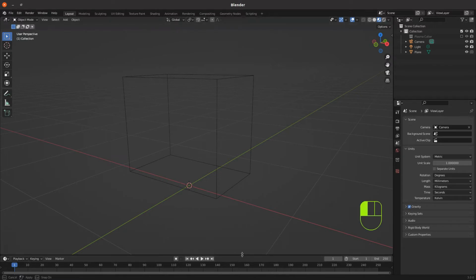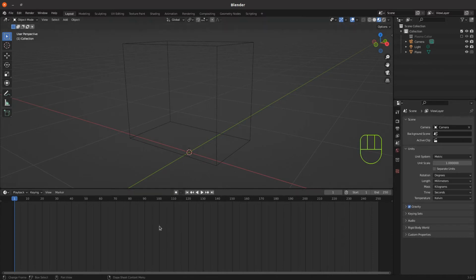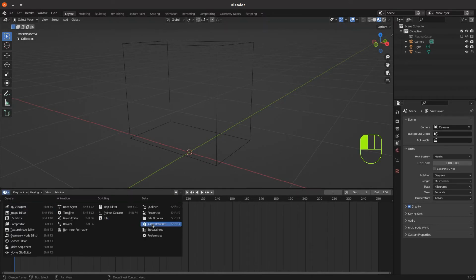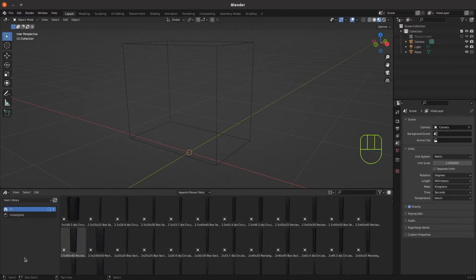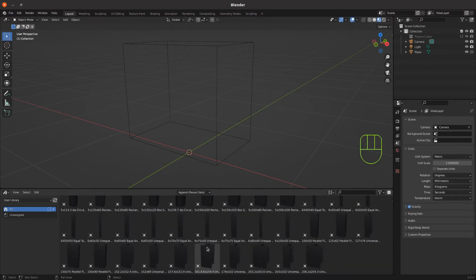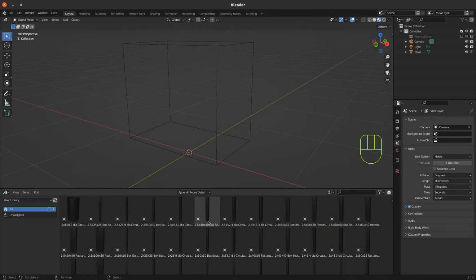I've brought my steel sections together into an asset library, so I'm just dragging up the timeline and opening up Blender 3's asset browser and using the user library, which is available to every Blender file on my system. I touched on that in video 14 about how to set up Blender 3's asset browser. My library has got 135 sections in it. I wouldn't have expected you to have modelled all of that, but you can go back to videos 13 and 14 and follow the principles to model the section that you need for this.